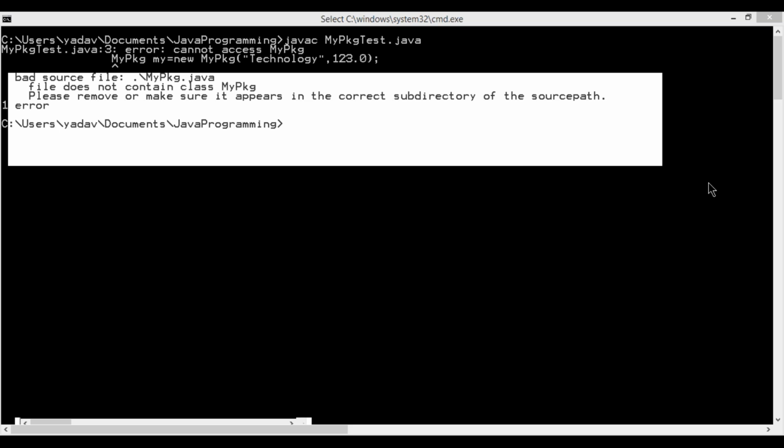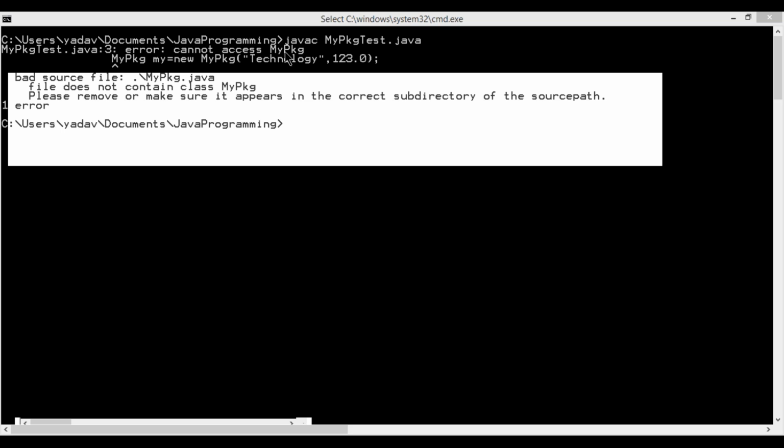So where is it checking for the class file? Seeing the error, we identify it's trying to find the class, but the class is not found. But where exactly is the compiler checking the class information? This is very important.